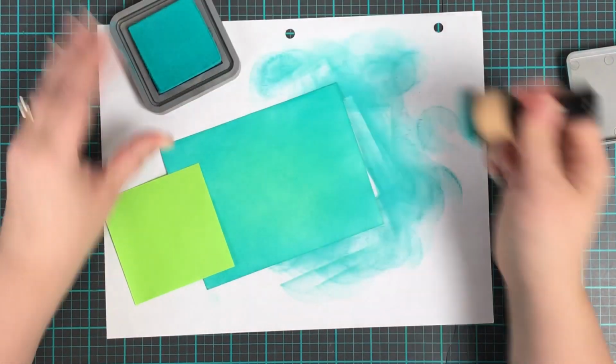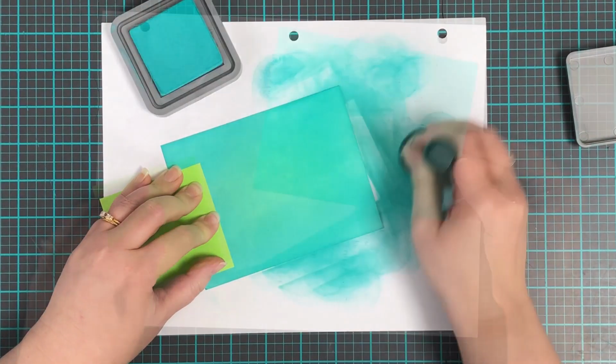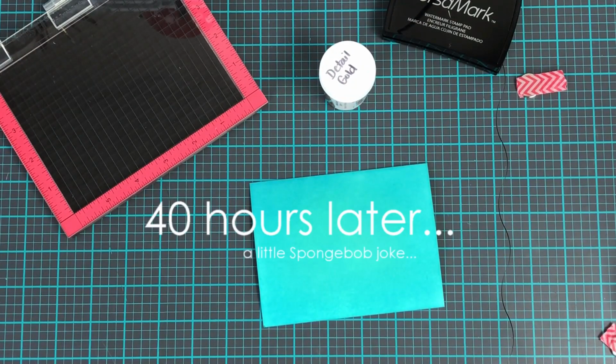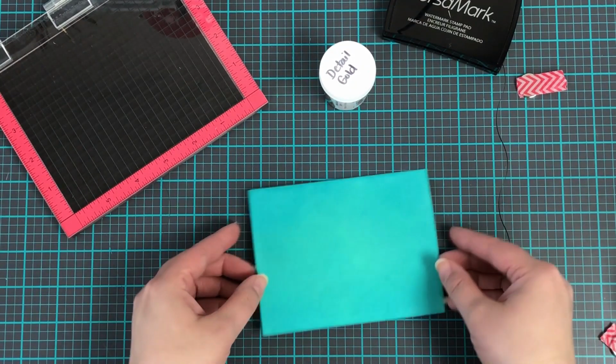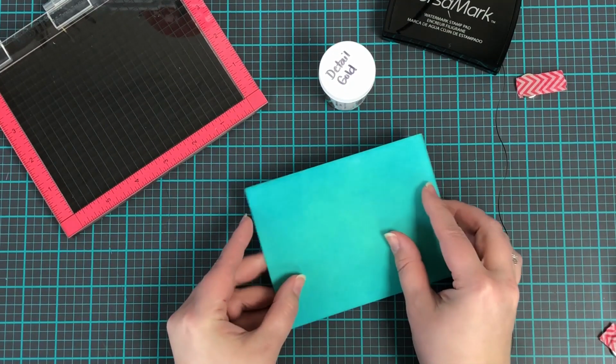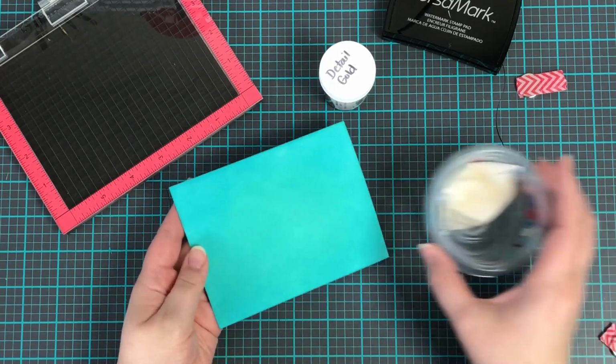One tip I wanted to point out is I use a Post-it note a lot of times to hold this in place so I don't get my fingers inky and so I don't get fingerprints in my background. You've got to let this dry. So, not exactly 40 hours later, but you do need to let this dry for quite some time before you go ahead and try to heat emboss it, because of the properties of the oxide ink, they stay wetter longer.